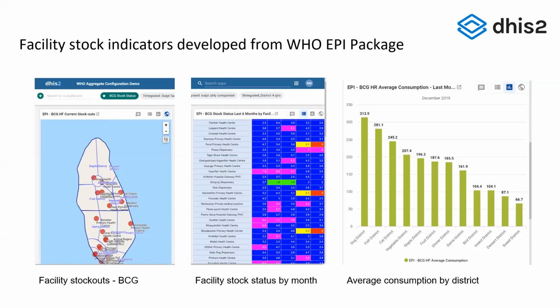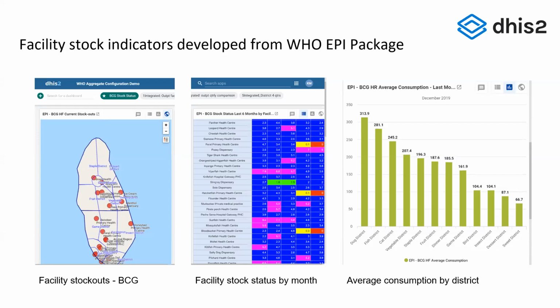Now, in addition to these visualizations, DHIS2 supports data analysis in terms of, as I said earlier, different levels of charts, maps, data tables, and this kind of standard visualizations, the ones I've just shown in my two previous slides.